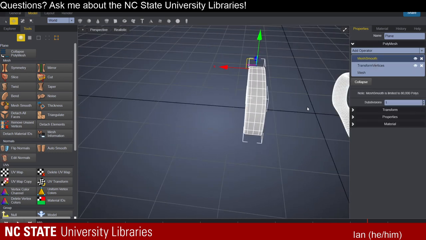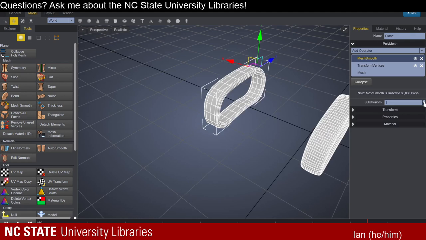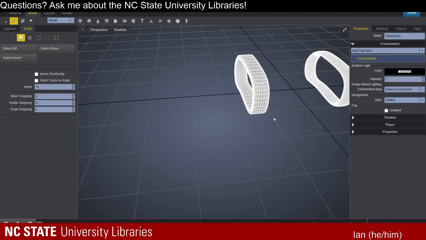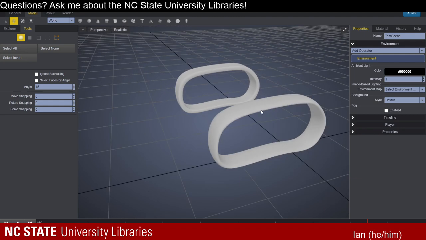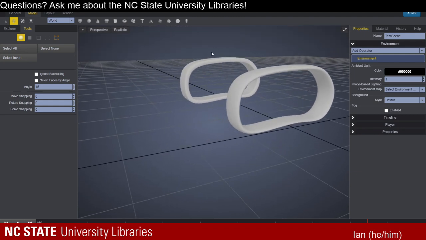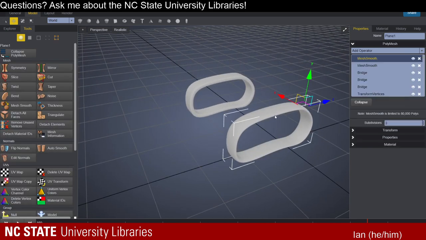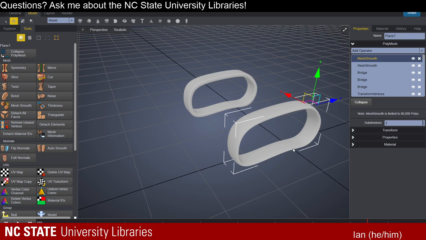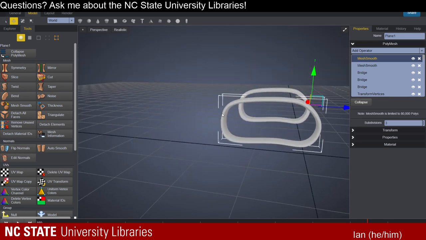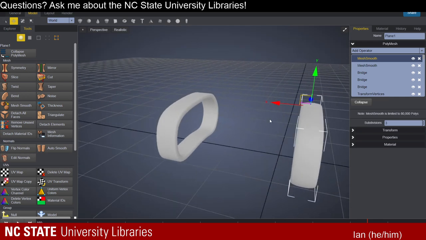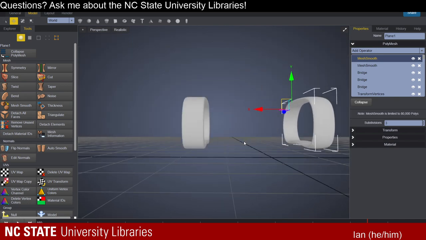You didn't do all the subdivision levels, you just did one. Huh. Okay, now that's more like what it would look like. So you can see that since we've held the edges, it maintains more of that volume versus this one, where it has less. Honestly, I think this one looks more like what I'd expect an armchair to be. They're usually pretty thin plastic, but you can see the difference between them. Okay, so that's just a teachable moment.